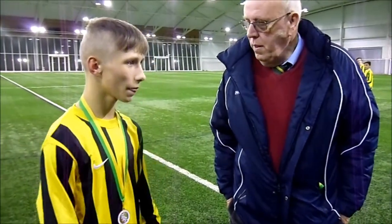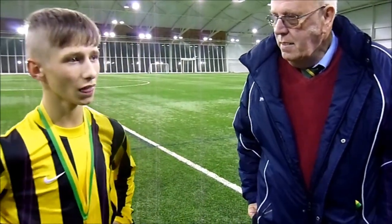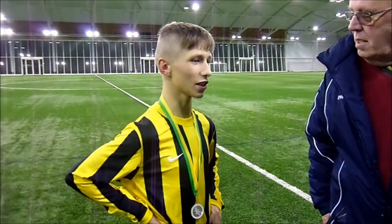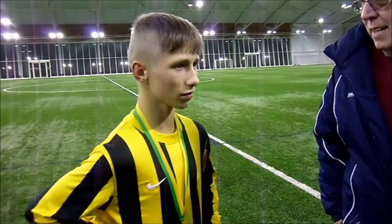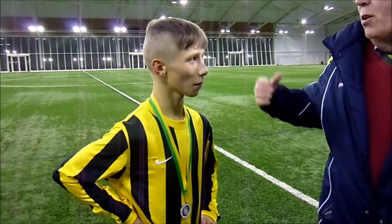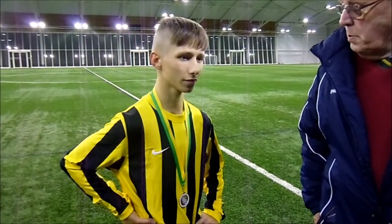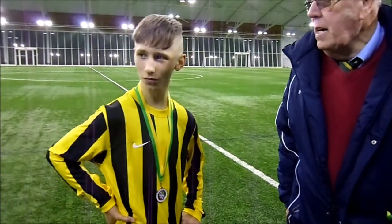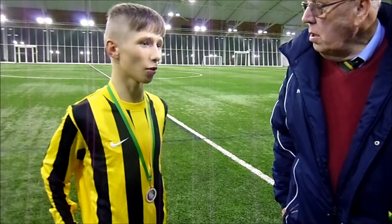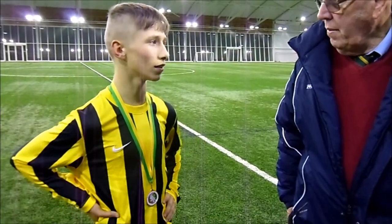Well done. Having won the Burton Schools Cup, what does it mean playing in a place like this? It's great, especially as we've won it twice in a row now, 2 years in a row, playing at the same pitch as well. Yeah, it's great. Makes you feel professional. And it's a bit better than the school pitch. Just a bit. And the game itself? It's a good game. Dominated most of possession. Deserved to win. Yes, I think that's probably fair.